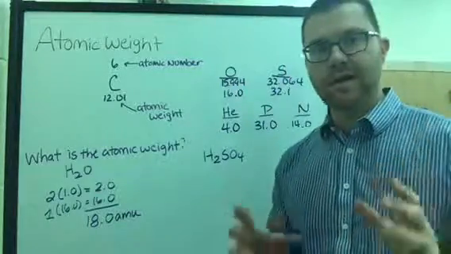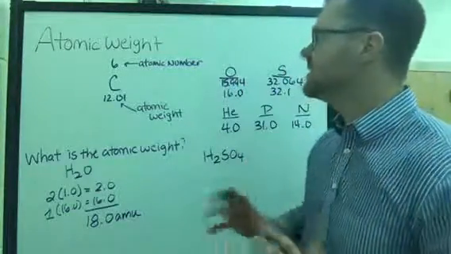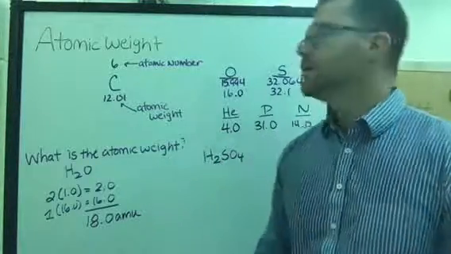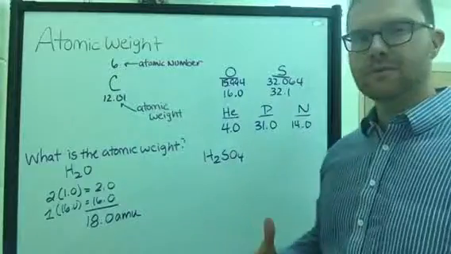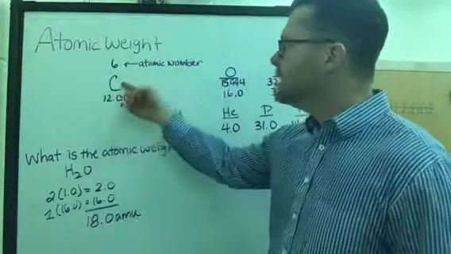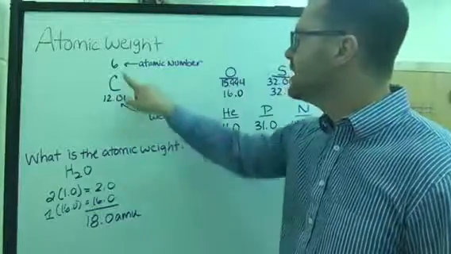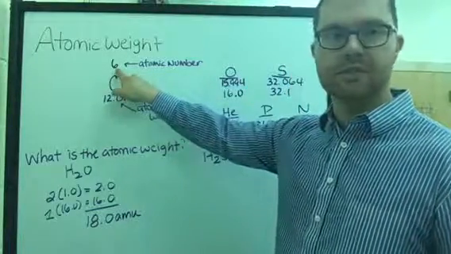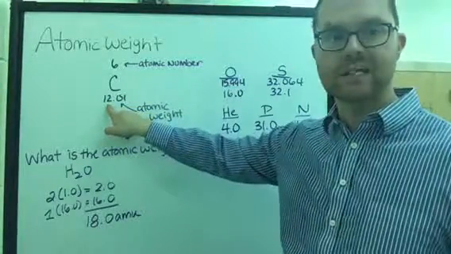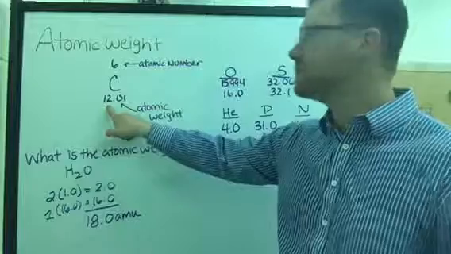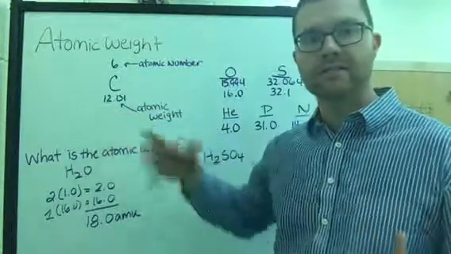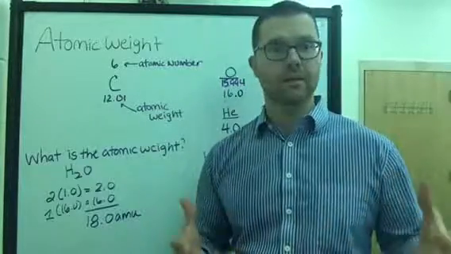All right, guys, welcome to the last preliminary series of ideas before we get to the main concept of the mole. So this is atomic weight, and it's sort of a review, but if you remember the very beginning of the year, when you look on the periodic table, you have the element symbol in the center. At the top is the atomic number, which is the number of protons, and in the bottom you have a decimal number, a rounded number. That's the atomic weight. And that atomic weight is going to help us to find how much different elements weigh.